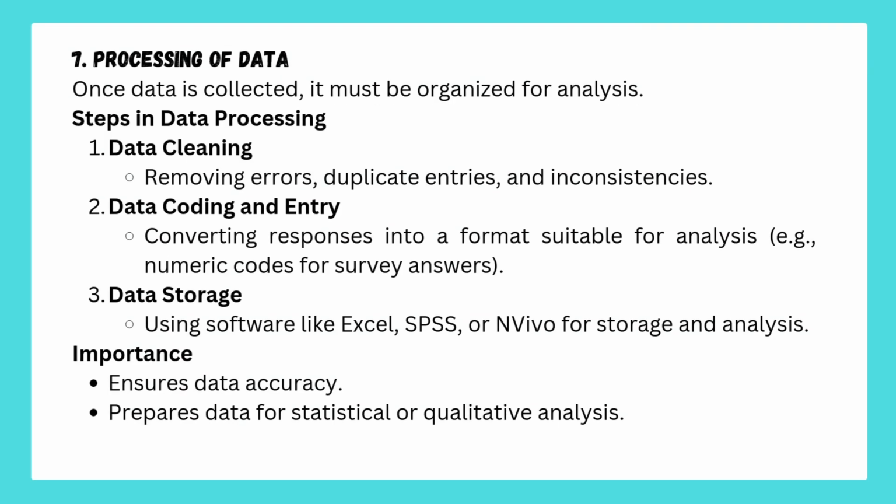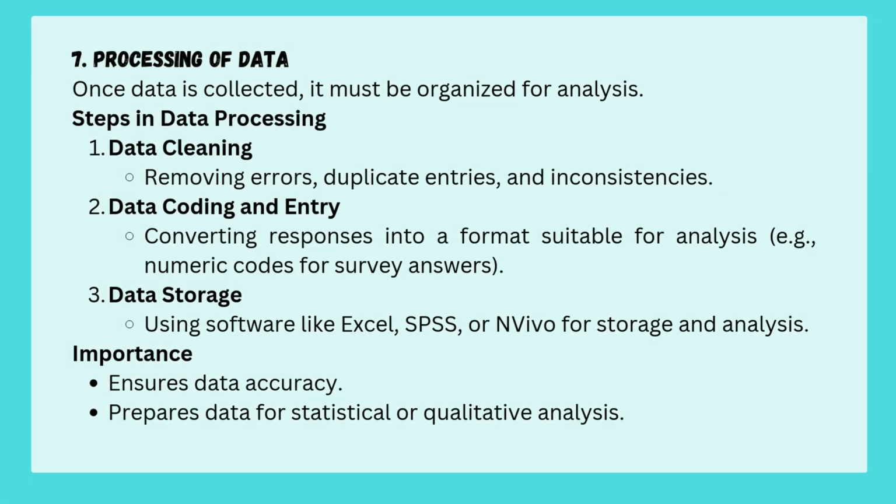7. Processing of data. Once data is collected, it must be organized for analysis. Steps in data processing. Data cleaning. Removing errors, duplicate entries, and inconsistencies. Data coding and entry. Converting responses into a format suitable for analysis, e.g., numeric codes for survey answers. Data storage. Using software like Excel, SPSS, or NVivo for storage and analysis. Importance. Ensures data accuracy. Prepares data for statistical or qualitative analysis.